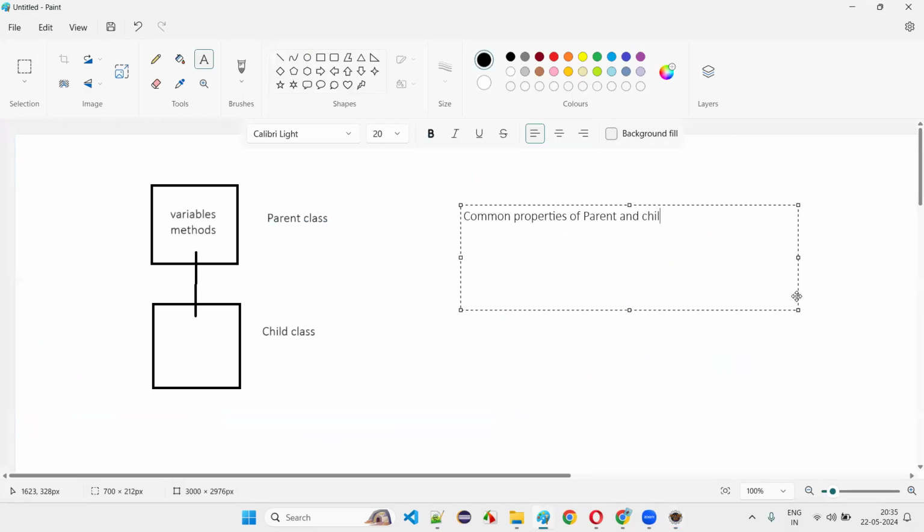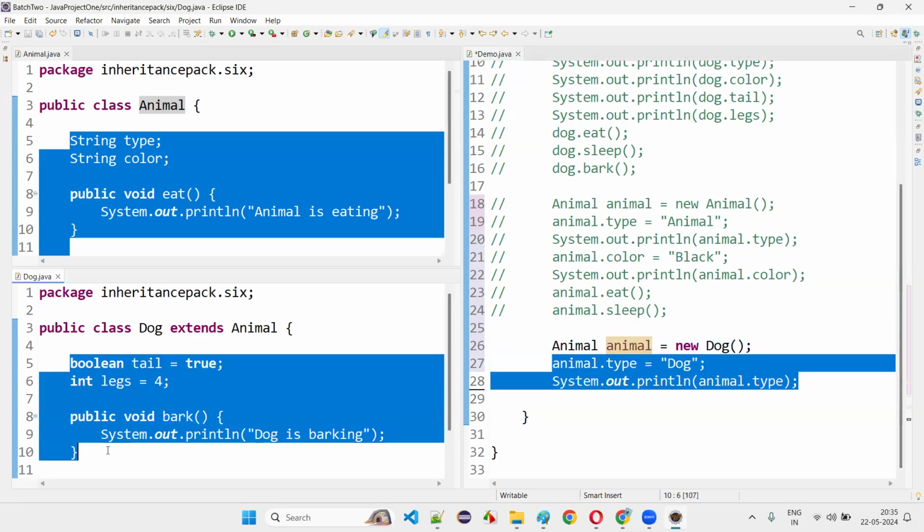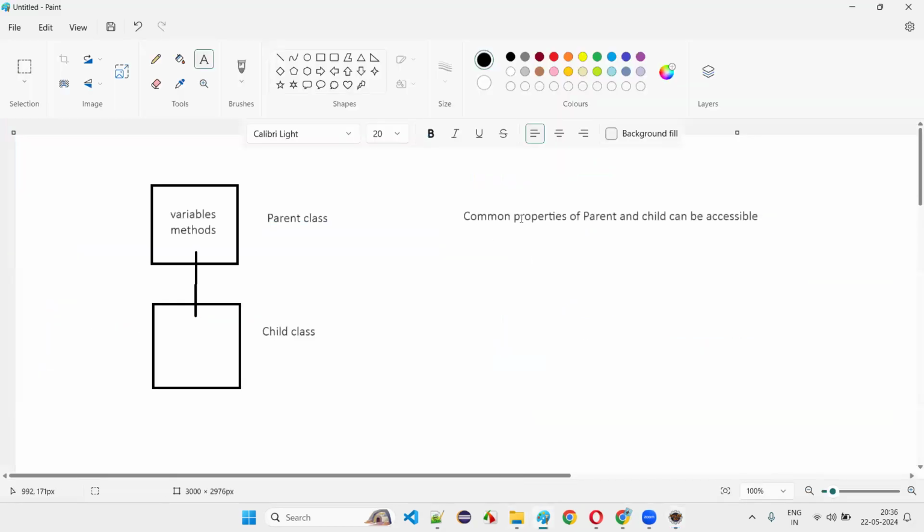This strategy, when you are declaring the variable which refers to the object of the child class but is declared with the animal parent class type, will not allow you to access the special properties of the dog or child class. Only the common properties of parent and child can be accessible.